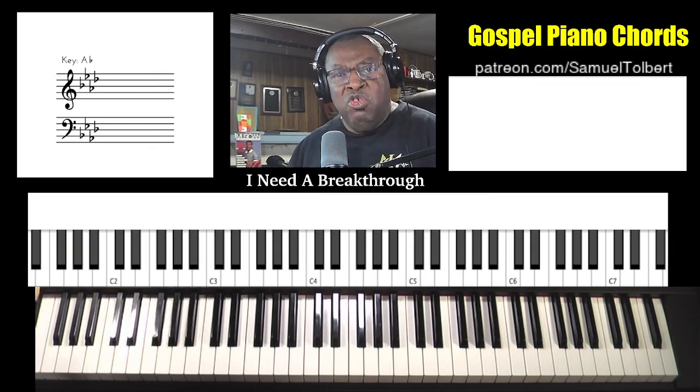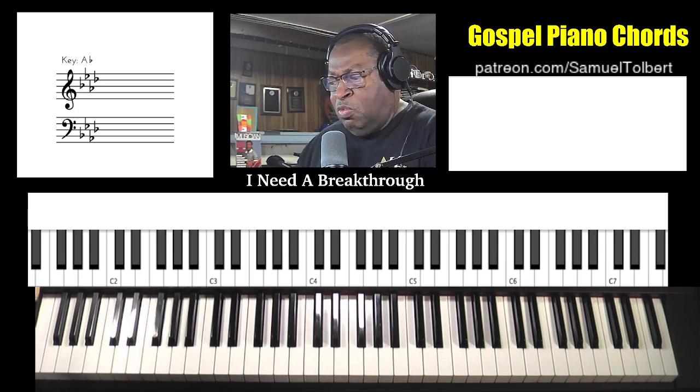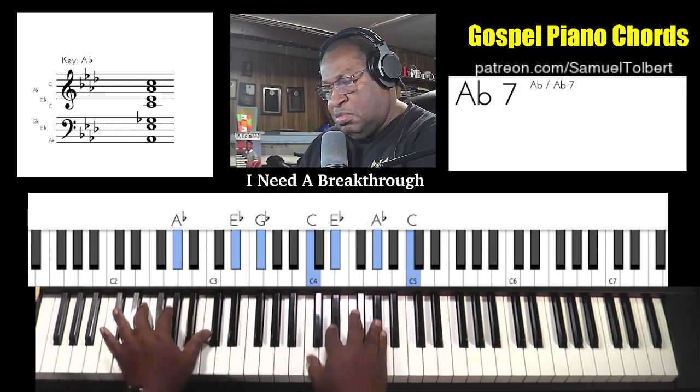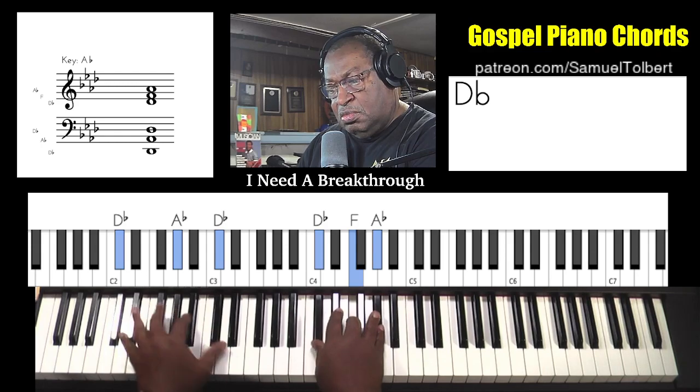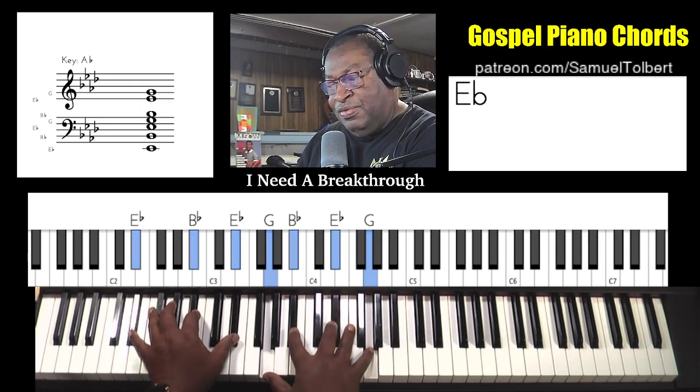That's some of the movement that you can add to this song. That's really the whole crust of the song. The choir is singing, the musicians are just chording behind where they are. To the B flat, to the E flat.